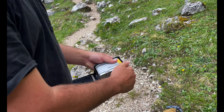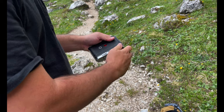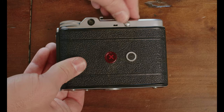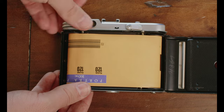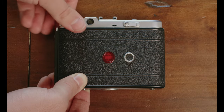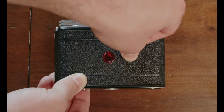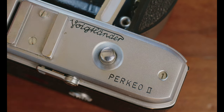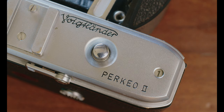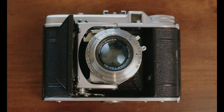Using the Falklander Perkeo 2 is pretty straightforward — it only takes one or two times to really get it down. It's like most folders, honestly. The only difference really comes with loading the camera, and to load it, you just have to flip the switch on the back to the right, then load the film like normal until it's spooled on at least. You close the back and open the red window, then wind on until you get to frame one, which you will see in the red window. From there, you flip the switch back once more, and you'll see that you're automatically setting the film counter to frame one. From there, you can just automatically advance. Easy peasy.